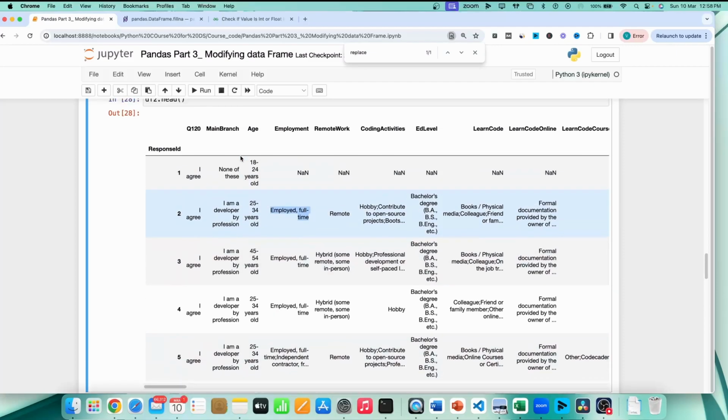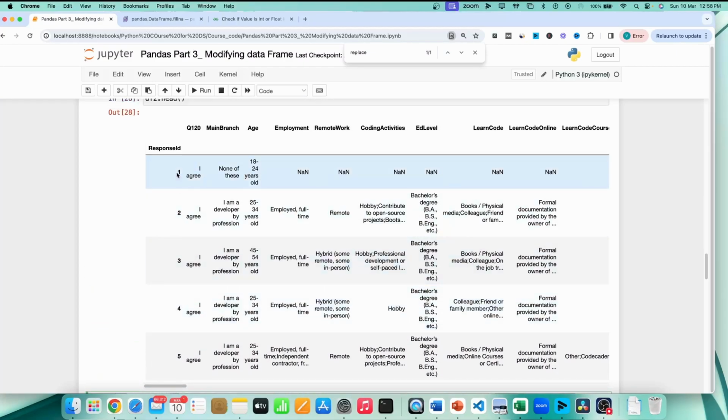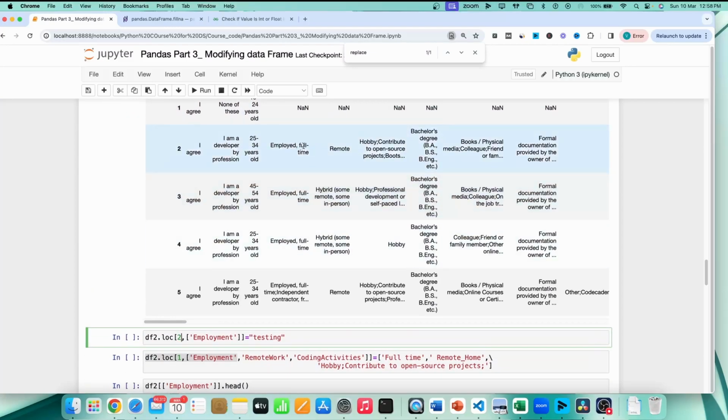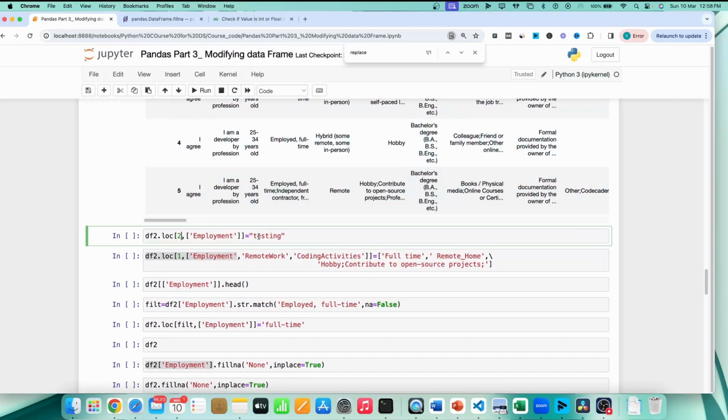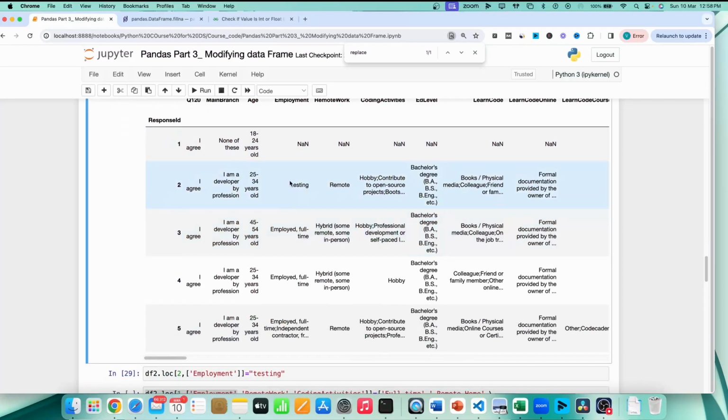As it's the second item, I have to mention the index as second, because this is the index. The index starts from 1 here. So this is the second index. I'm replacing employed, comma, full time with testing. So let me replace and again print the head. Here you can see the data has been updated. So this is one way to update it.